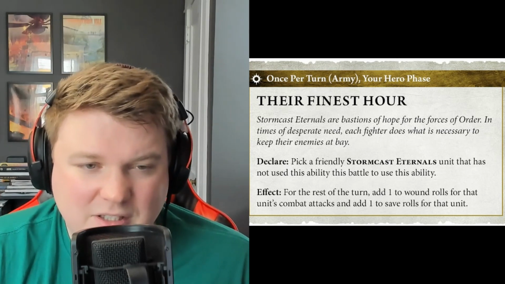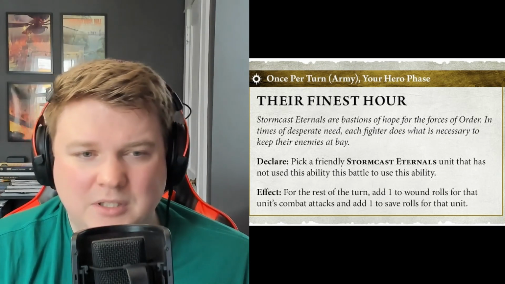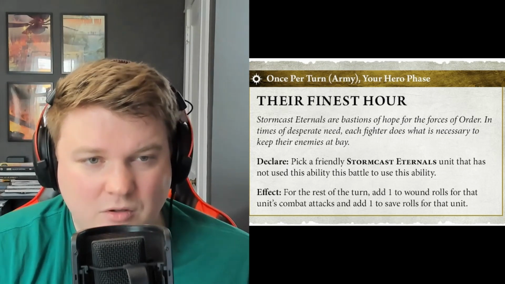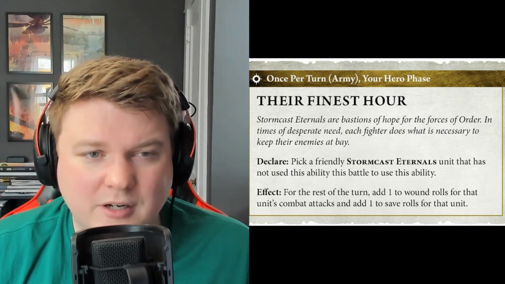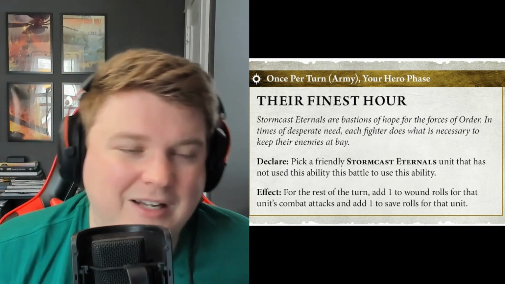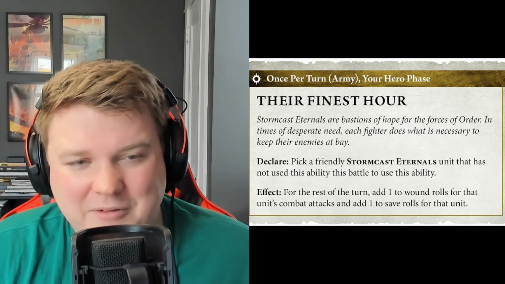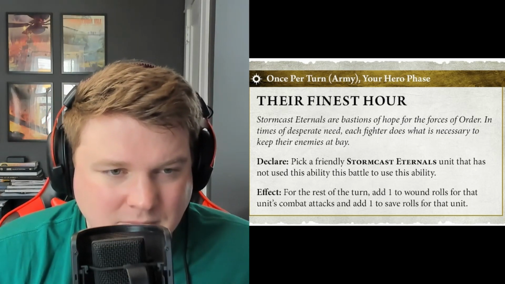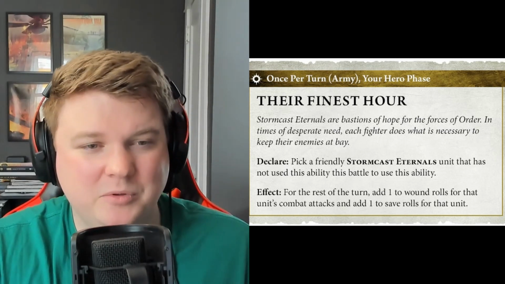The effect is, for the rest of the turn, add 1 to wound rolls for that unit's combat attacks and add 1 to save rolls for that unit. So it's only the rest of the turn, it does not last a round, which is very important. There's no using it on your enemy's turn for that +1 to save defensive buff. It's kind of like, I know I'm putting myself into a dangerous situation and I would like +1 to save, but when they eventually hit me back, I'd like to weather that storm. Other than that, that's pretty much it. So it's really going to be a +1 to wound bonus.